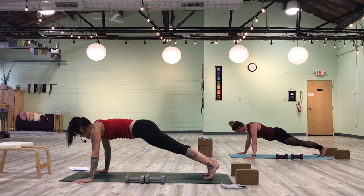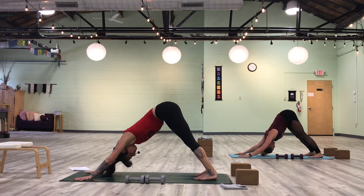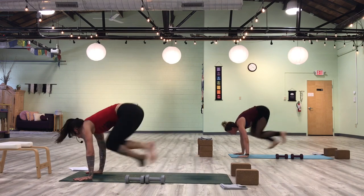1, 2, 3, 4, 5. Press up. Down dog. Whew. Take a deep breath in. Deep breath out. Inhale, lift the heels, look forward. Exhale, jump it through to seated.